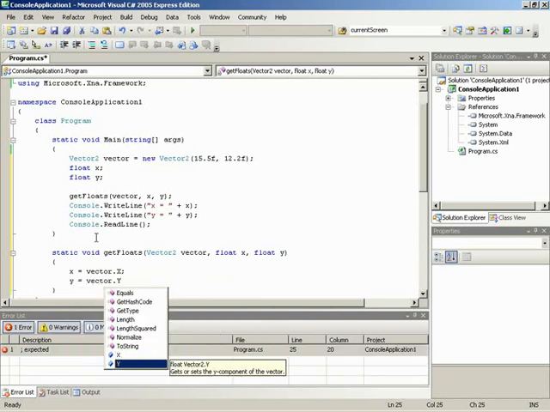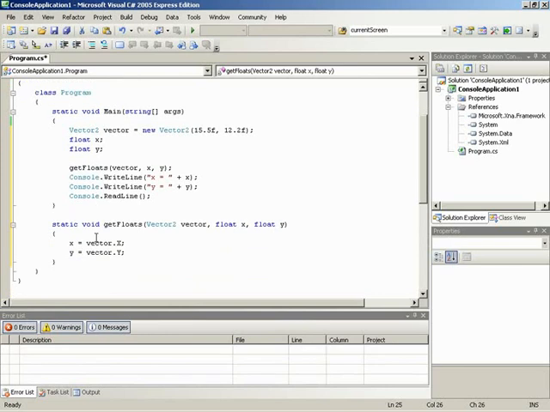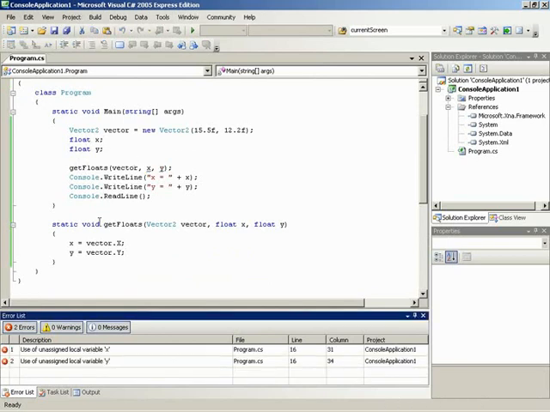Now, I can tell you already that the compiler is going to be very, very unhappy for the simple fact that we are calling a method and trying to pass it 2 arguments that have never been initialized. Let's go and try to build. Oh, gee, what do you know? Use of unassigned local variable x and y. Unassigned being the key word, and look what's underlined right here and right here.